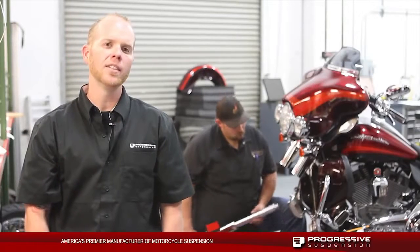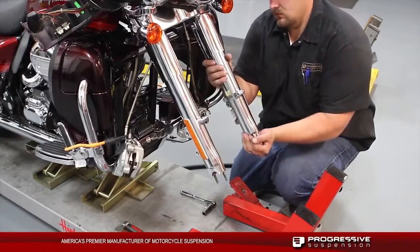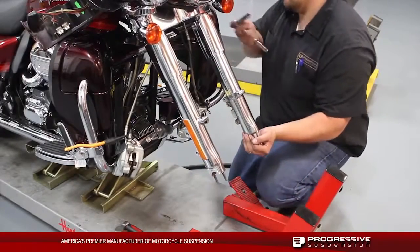Now that we're done installing the Monotube kit and our stock fork legs, we're going to reinstall these fork legs back into our bike and our front wheel, brake calipers, and front fender. We're going to tighten these back up to factory torque specs. And for those, go back into your factory manual to be able to get those torque specs in reference to that.